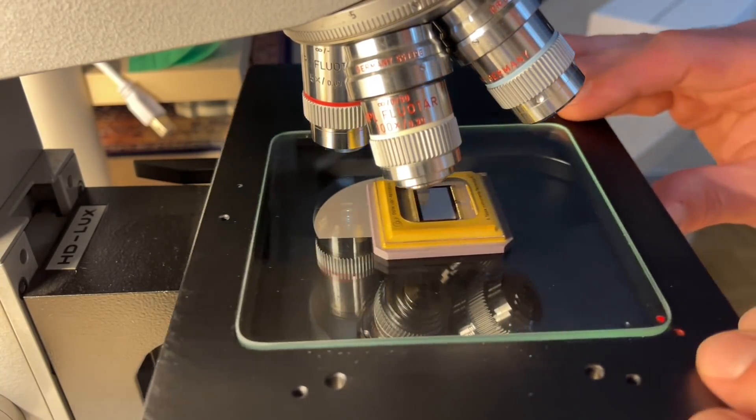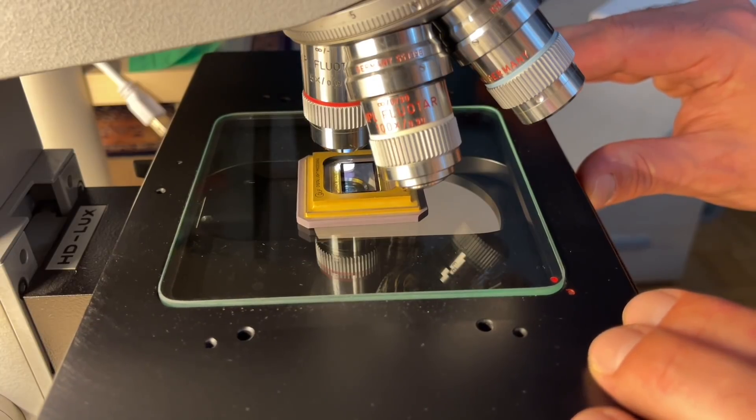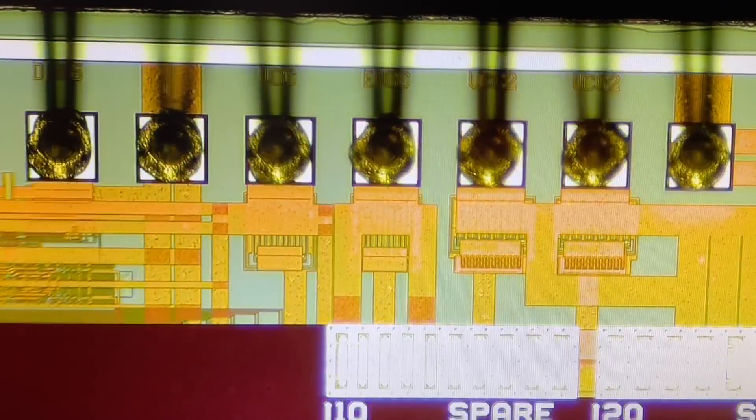So let's put the chip under the microscope. I usually start in a corner when inspecting a device, because somewhere there must also be a logo of the manufacturer. And here we are — let's put it to the focus. We can see already some nice test structures and some kind of logos. Let's go to the left — here we have the bond wires. We can see how they are connected to the bonding pads, and these wires are leading at the end to the package. Also some structures we can see here on the connections on the silicon die. Then there's the Texas Instruments logo with a copyright date code of 2001 — so this is actually a very old version of this DMD device.